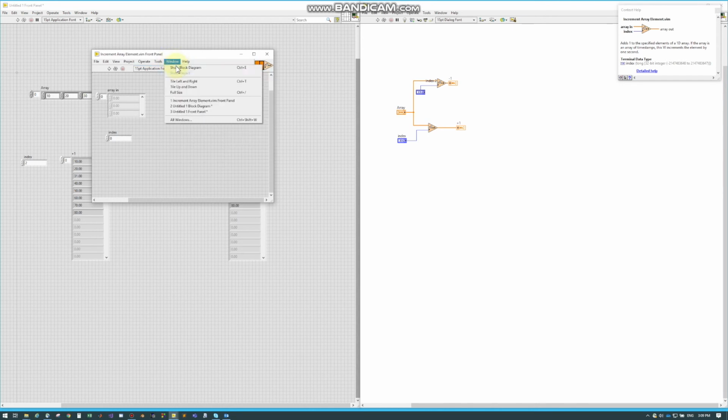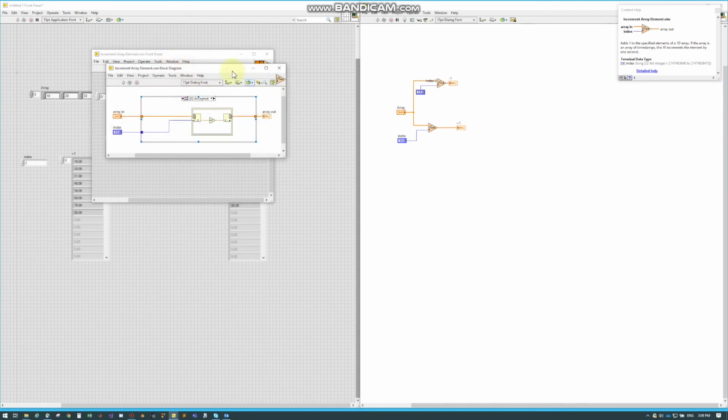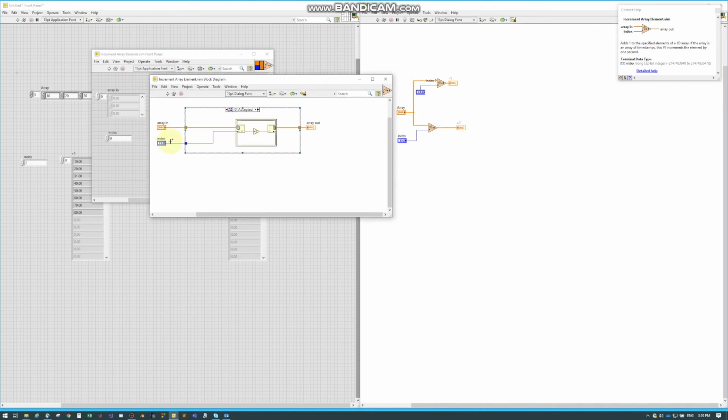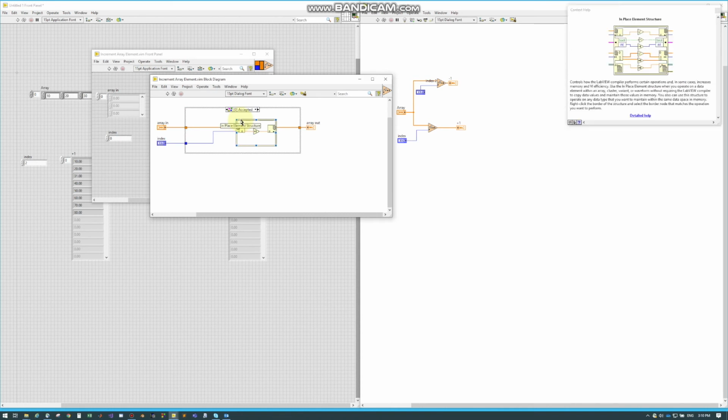And if we go to show block diagram, we can actually see the back panel of what this node is doing. So pretty straightforward what it's doing. It's just taking the array in, using our in-place element structure, which I've talked about in a previous video, and then it's just adding 1 to the element that is selected.